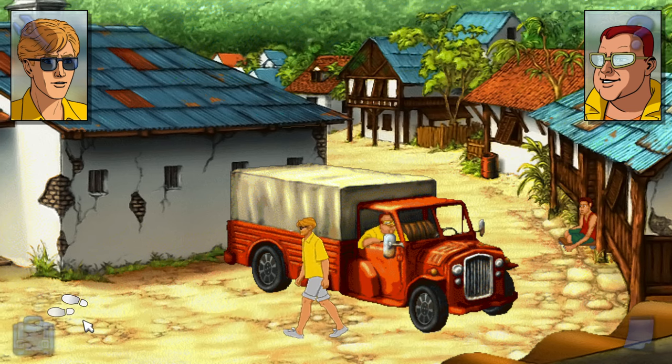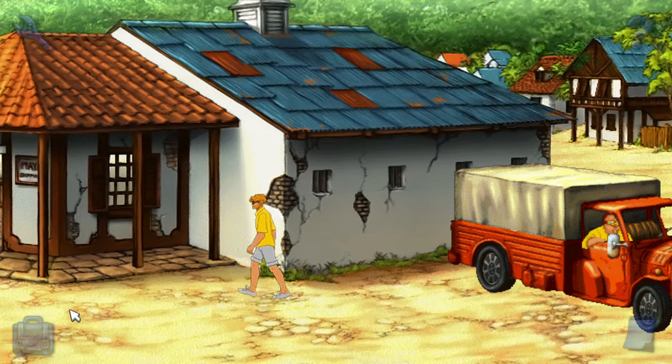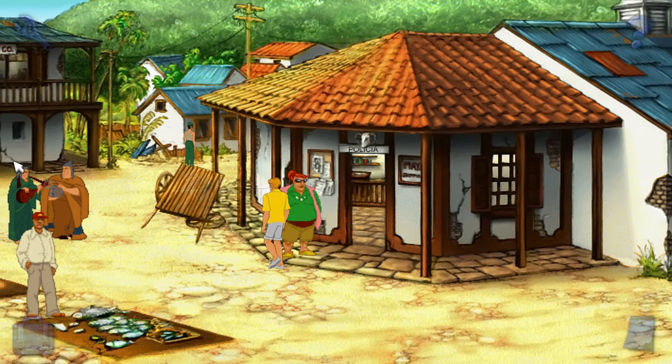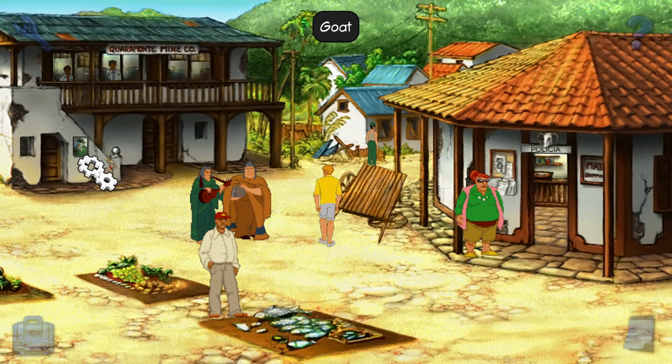So now that we are into doing some secret work with Dwayne, we can go back to the mining offices and talk to Conchita.